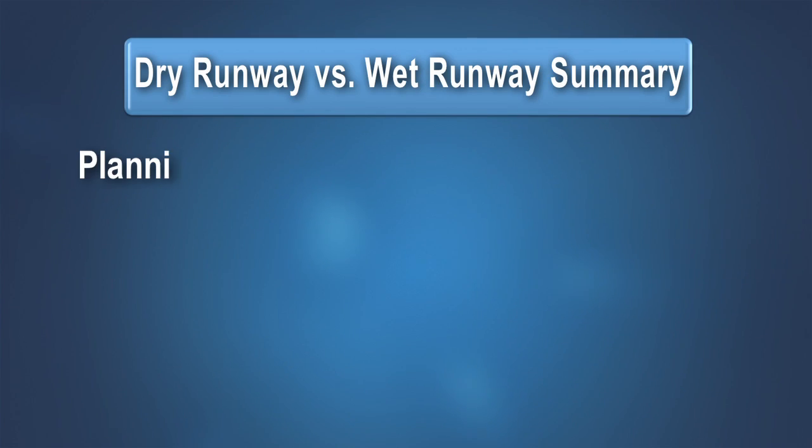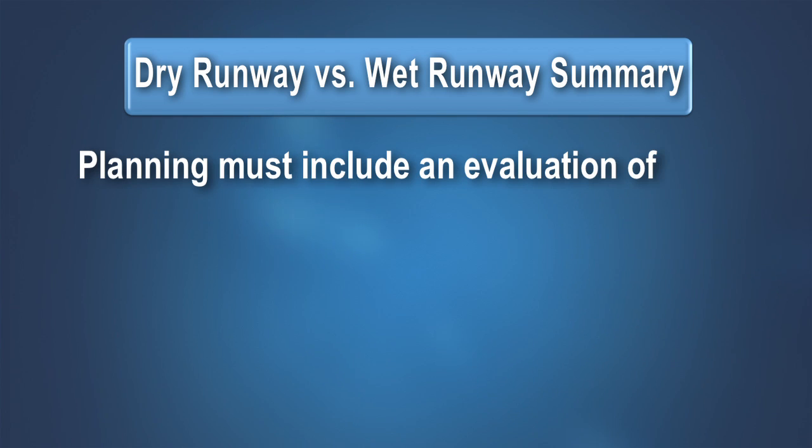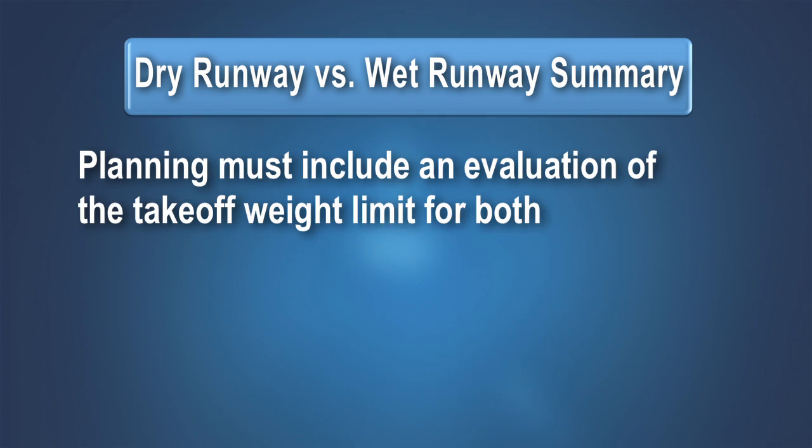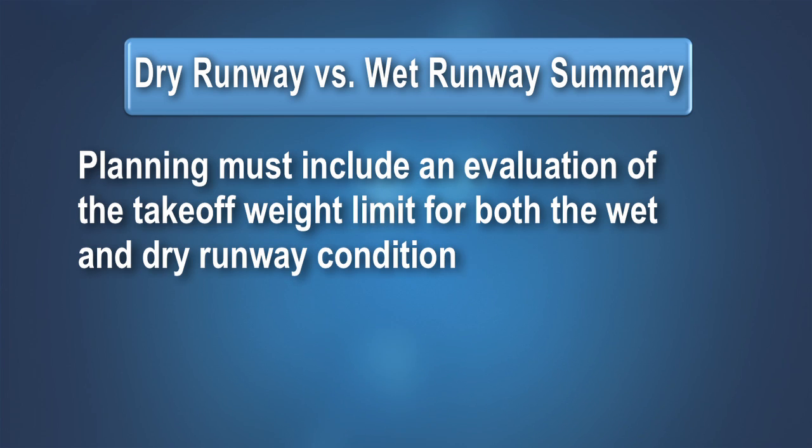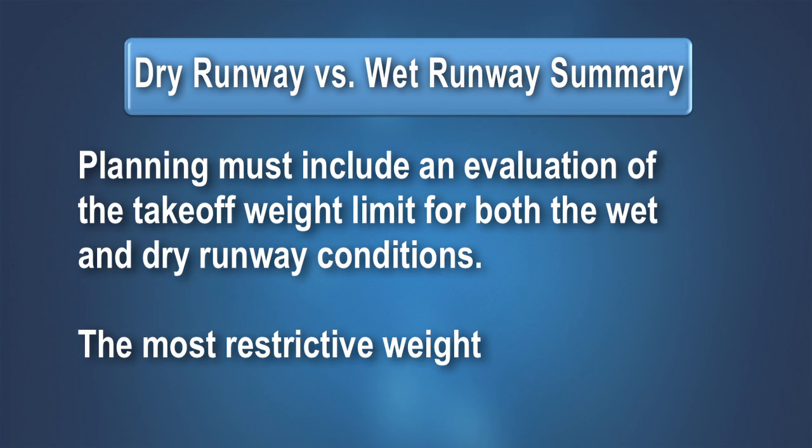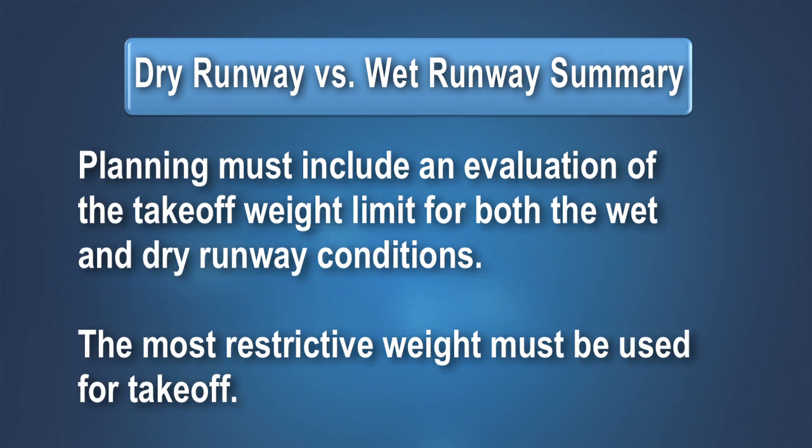In summary, when performing departure planning from a wet runway, pilots should have a general idea what the effects of this wet surface will have on accelerate stop distance and takeoff distance. Operators should ensure that the evaluation of the takeoff weight limit for both wet and dry conditions is performed, and that the most restrictive weight, the lighter weight, is used for takeoff and that a wet runway V1 speed is used. This is true whether manual computations are being performed by the pilots or vendor-provided takeoff computations are being utilized for departure planning.